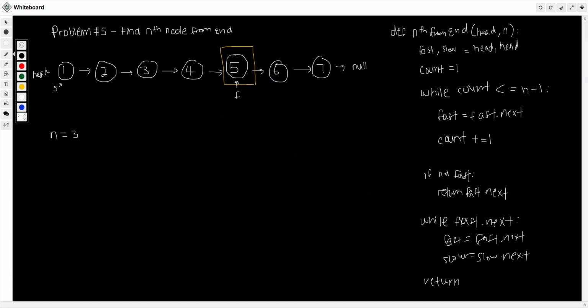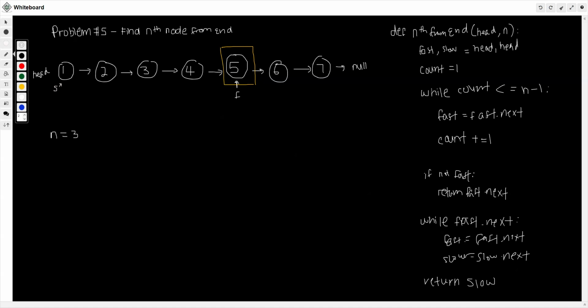Yeah, you know, the logic works. I suck at explaining. So we're just gonna return the slow pointer, because the slow pointer will eventually end up here. So let's try this out. I don't know how to draw this.